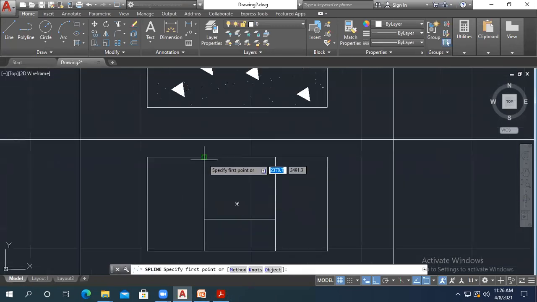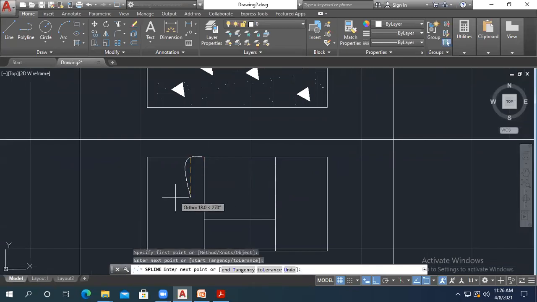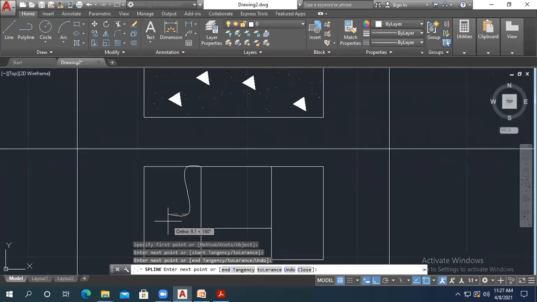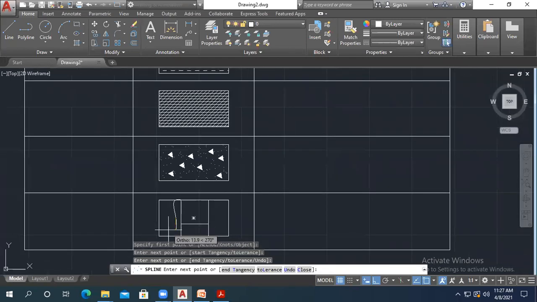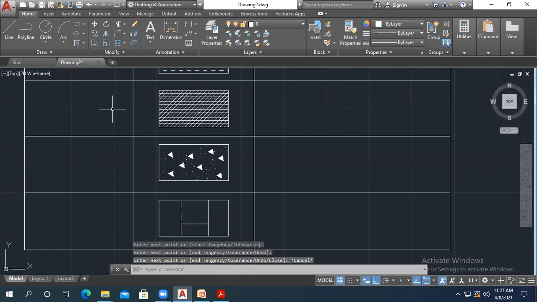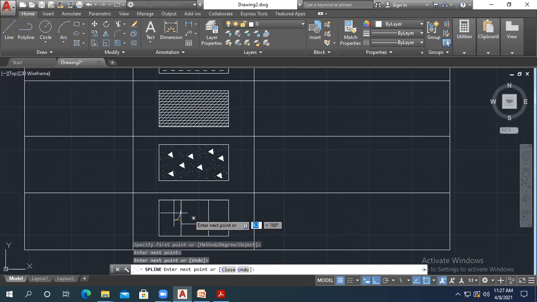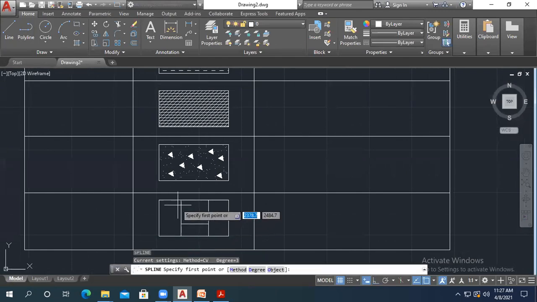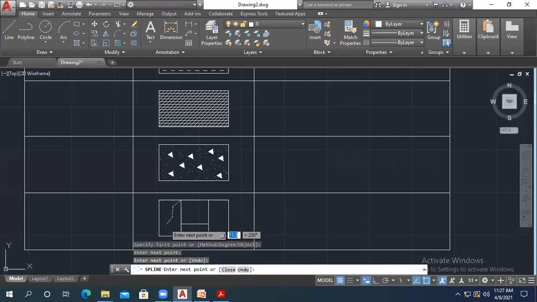Like from this point, or maybe I'll start again. This point, or let's take a different spline, this spline. Okay, because ortho is on, right? That's why. Let's start again. And once you have finished, you press enter.